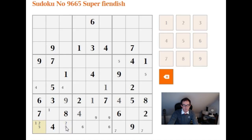There's no room for a 1 to appear in either of these boxes now, so the 1 is definitely going to be here. And remove the 1 from this position. Pencil mark the 1s up here, and I'll pencil mark them in for good order, but you can see now this is all resolved. We've locked a 1 and a 7 into these 2 positions. Well, this one can't be a 1, so this must be the 1, this must be the 7, and this must be a 3. Okay.